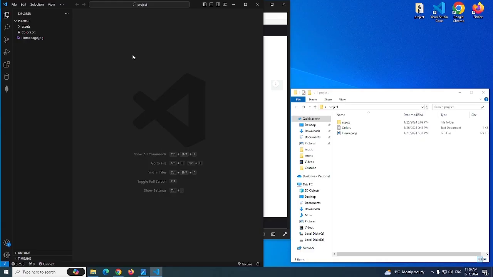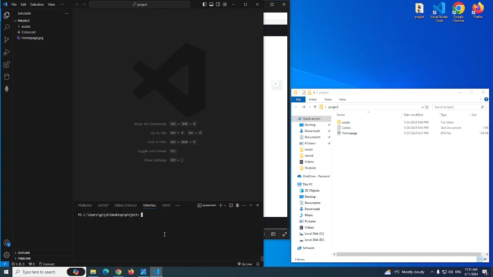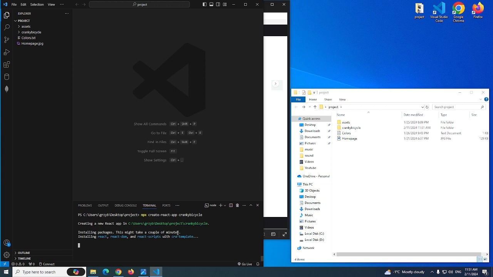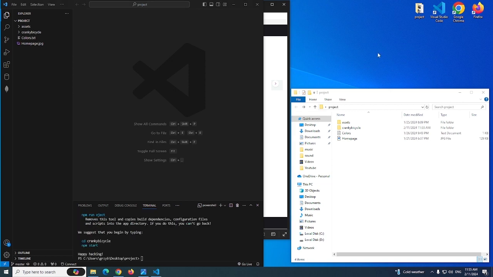When you are done installing all those programs and hopefully creating some kind of design, you will need to open Visual Studio Code. And in here, if you don't see the terminal, you just click on View and click on Terminal. And in the terminal, you need to create your first React app, and this is done very simply. You just write npx create-react-app, and then the title of your app. In my case, Cranky Bicycle. Okay, and you just wait while it gets installed. When your React app is created, you will see a folder with your app's name in here, and if you click on this app, you can see all these folders and files in here, and you can start hacking.